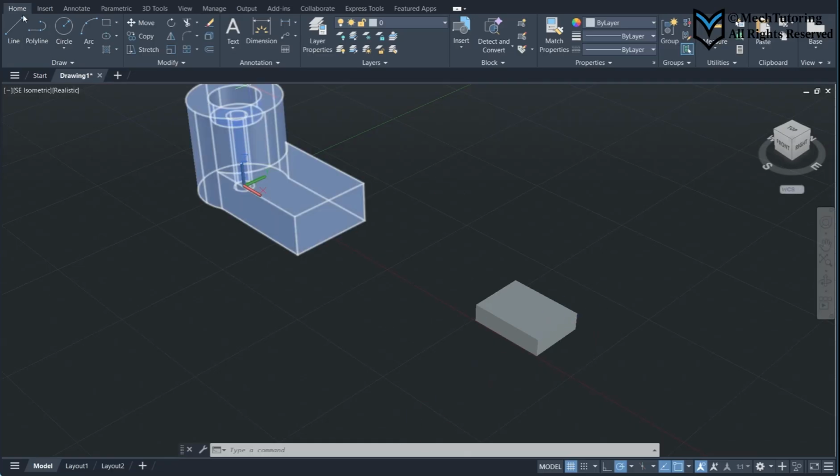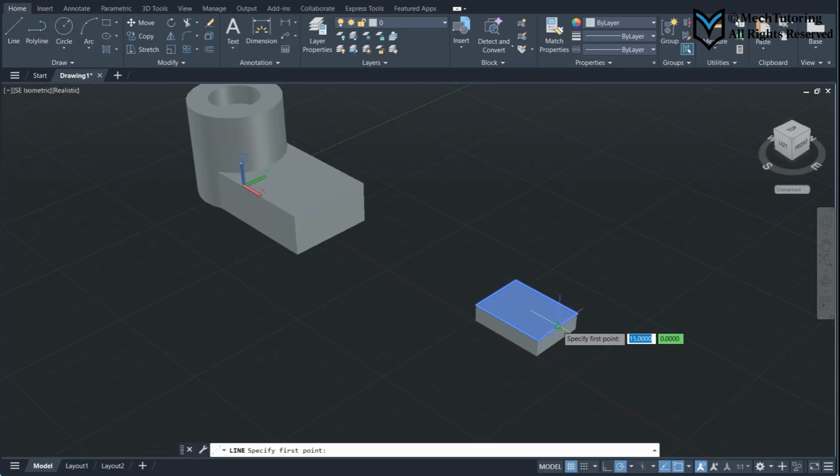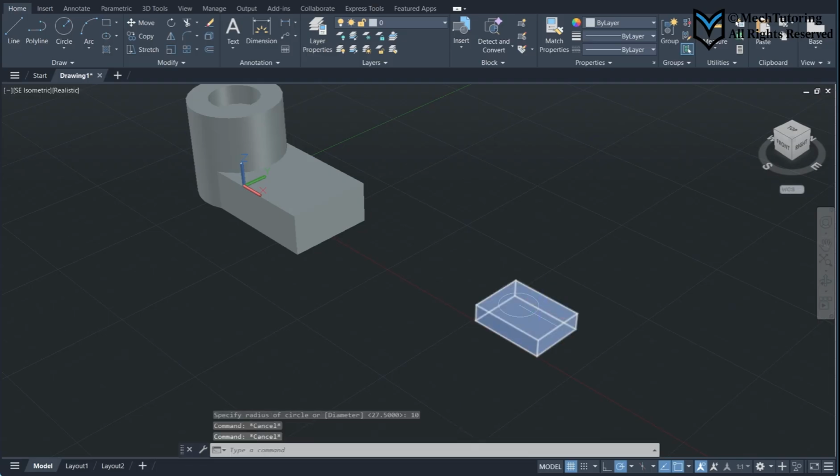So what I'm going to do is create a line from the middle of this, which is a triangular snap over there, this way. Just go beyond the rectangle over here, okay, and type in 25. It's going to create a line until that point. Then press escape. Now you can create a circle there. Okay. And the dia of that circle is 20, so radius is 10.